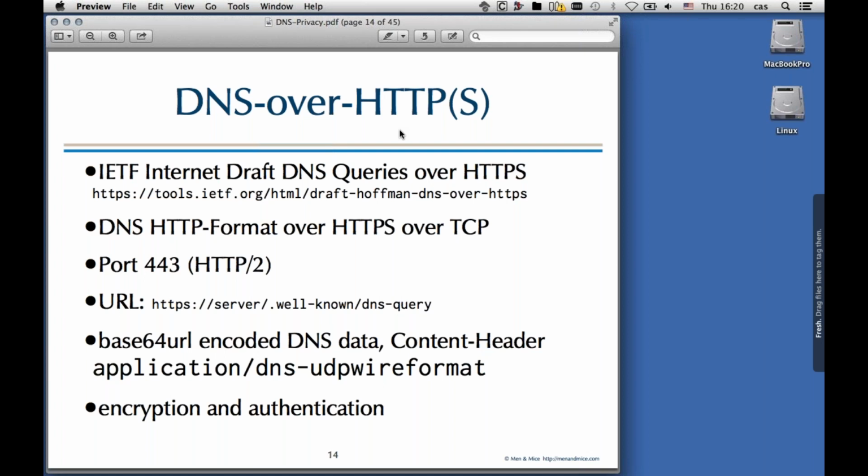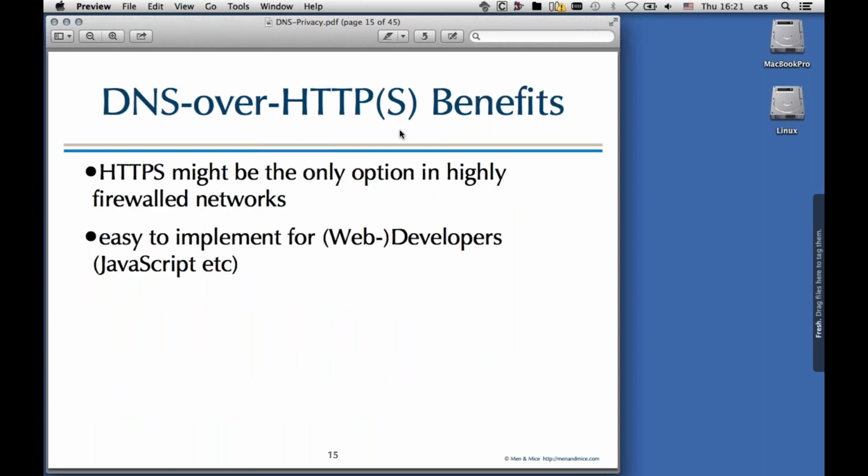That also allows for encryption and authentication, but this is now the same encryption and authentication that we know between a web browser and a web server. There's nothing special here. The same code can be used, the same libraries that are already being used in web browsers and web servers, which is nice because these libraries are already well known, well audited, and available. Also good with this is that it works over port 443, so it also works in heavily firewalled networks.